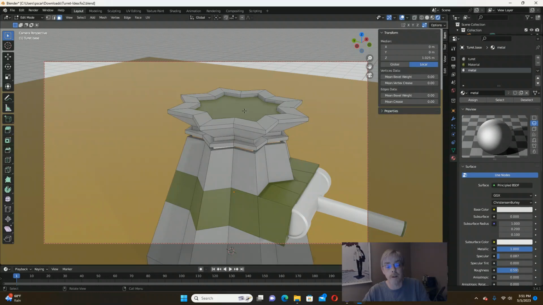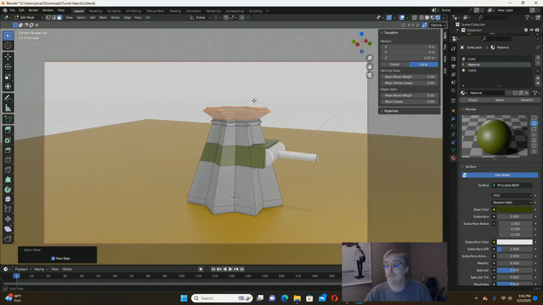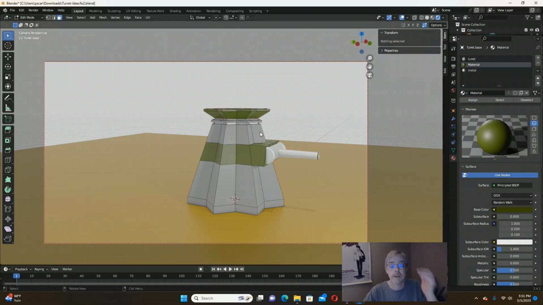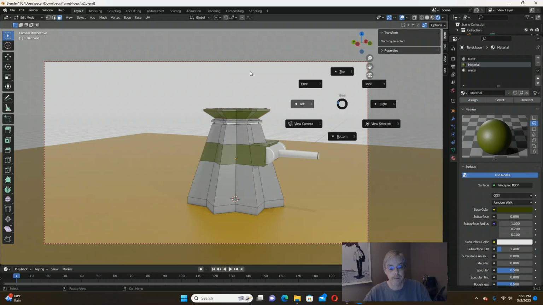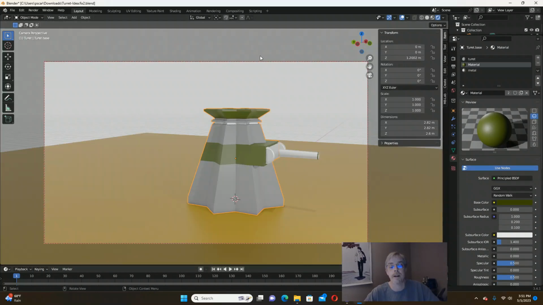Or you can do this. There's another thing you can do. You can select that face, then control plus, and it will start to select nearby faces. So we can do that and then assign. So I'm hitting the wrong thing. I want to hit tab, not the other one.